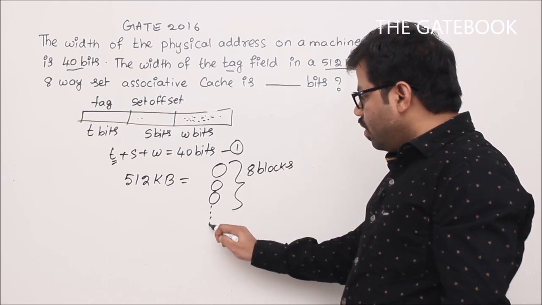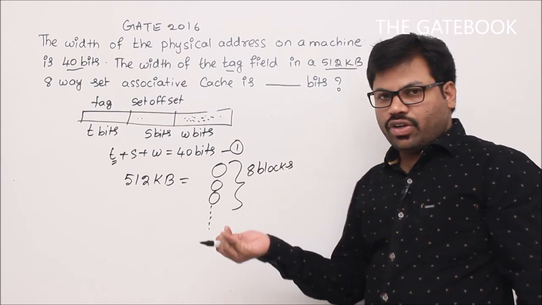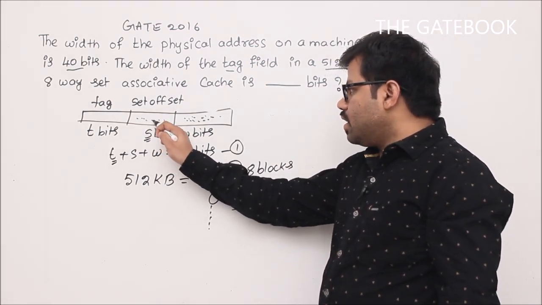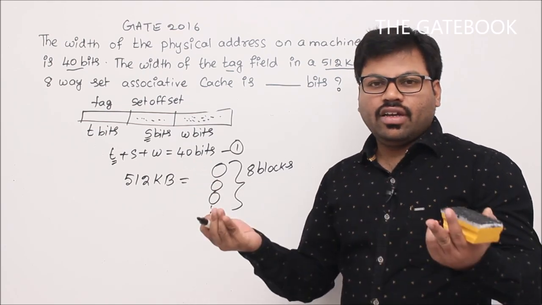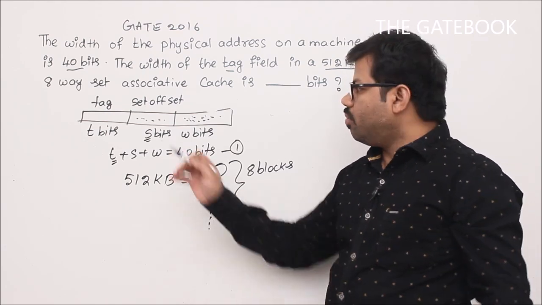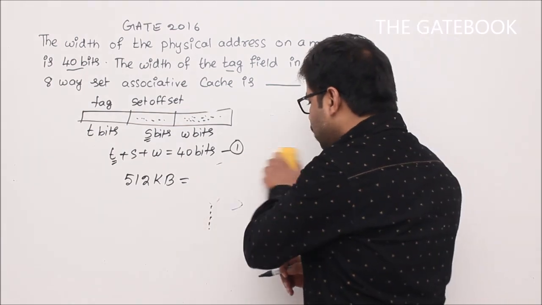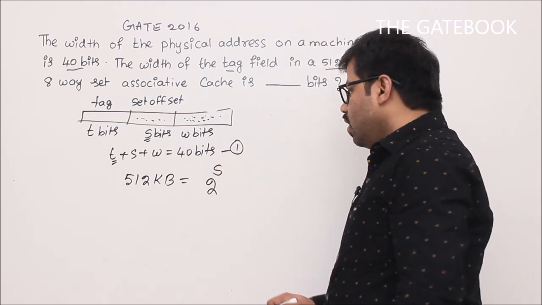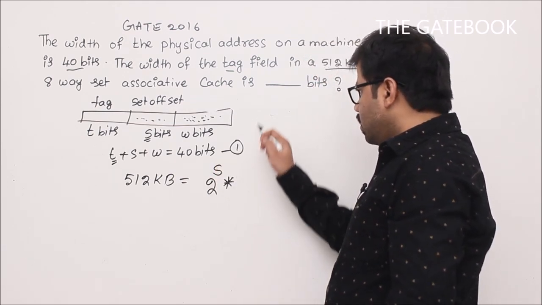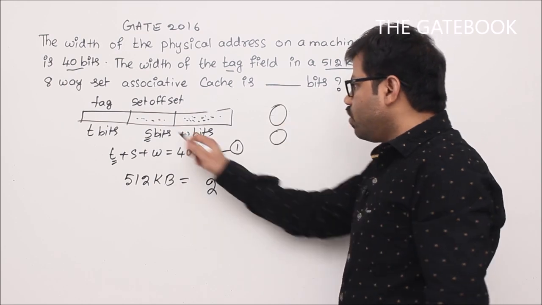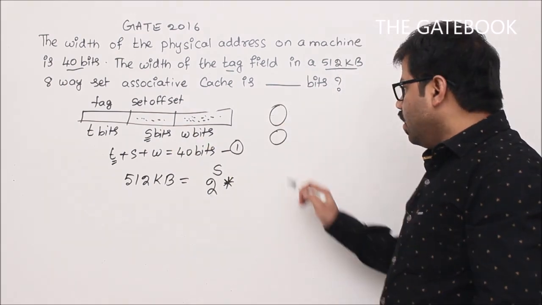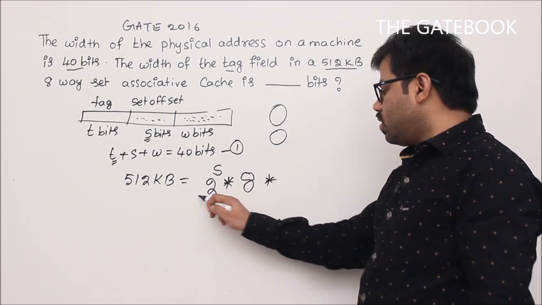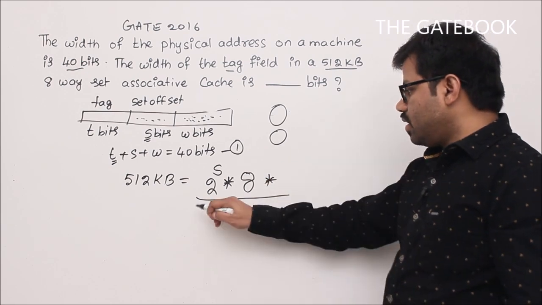So now you tell me, how many such sets we have? We don't know, right? But you are fixing S bits here. If you are fixing S bits here, then how many different sets we can form? 2 power S. That means how many maximum sets we can address? 2 to the power of S, you remember. So finally, 2 to the power of S sets you might have in your cache. That's why you are using S bits, correct? Then each set is going to have 8 blocks. So total number of cache blocks in your cache is 2 power S into 8, correct?